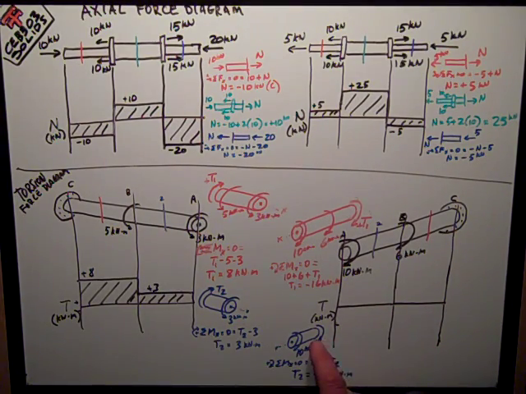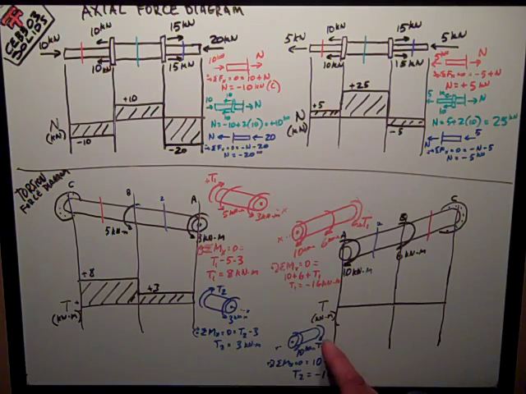Okay, continuing on out this last section too, in blue, I've got just this. My sign assumption for positive torque, internal torsion is this direction. Sum of moments equation, I get T2 is equal to negative 10. So I can just kind of look at it and see that also.